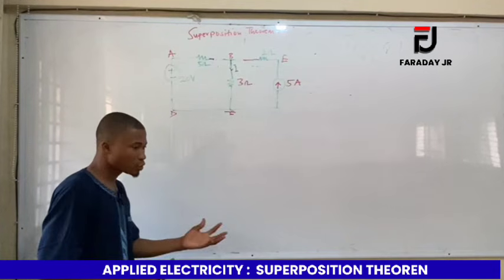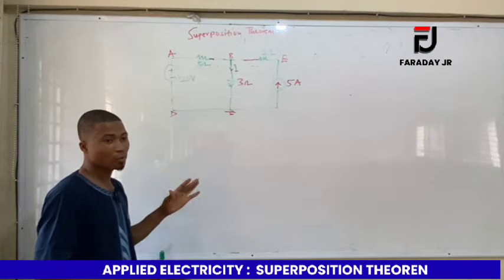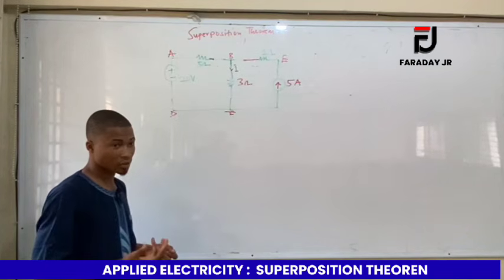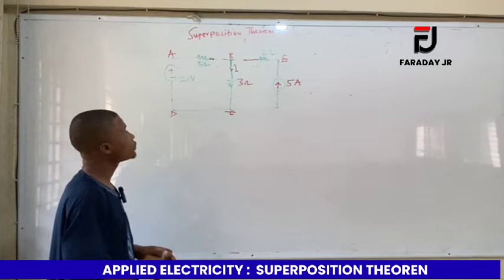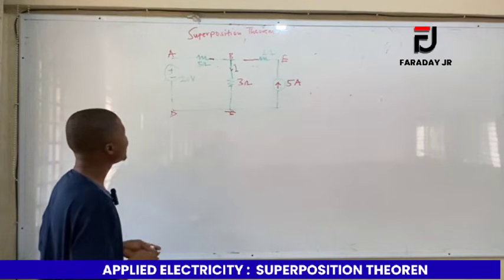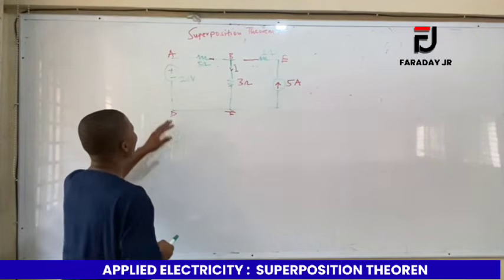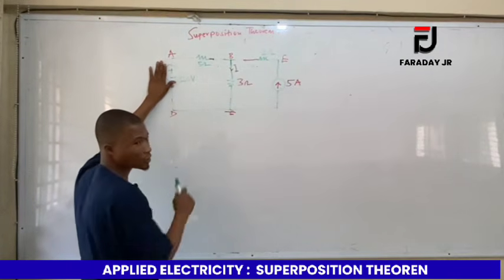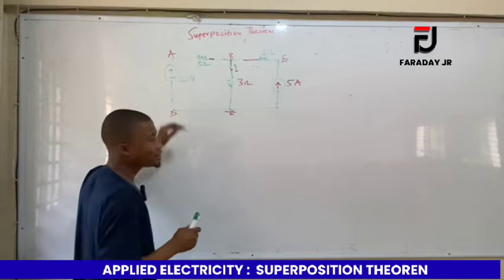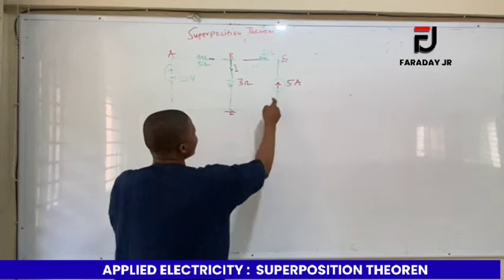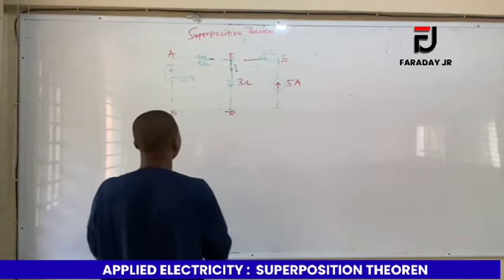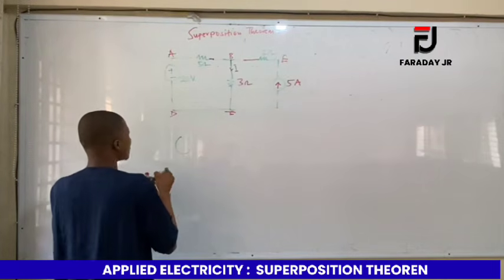If it is a current source we are removing from the circuit, it becomes what? An open circuit. If it is a voltage source we are removing, it becomes what? A short circuit, right? Okay, so we are starting with this, where we want to let the voltage source act, and then the current source will be taken away. So in this case, this current source will become an open circuit. It means that there will not be any current moving here. So we have our voltage source here.